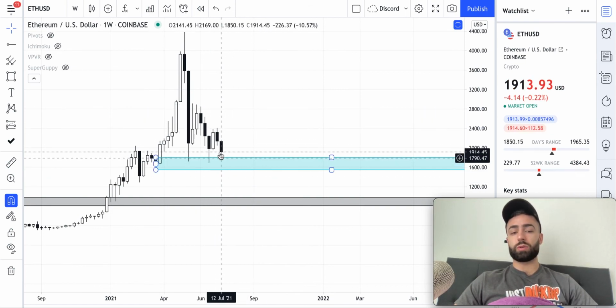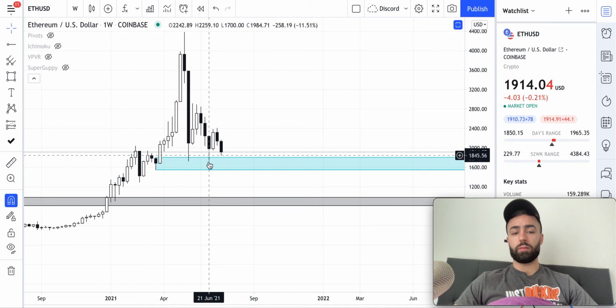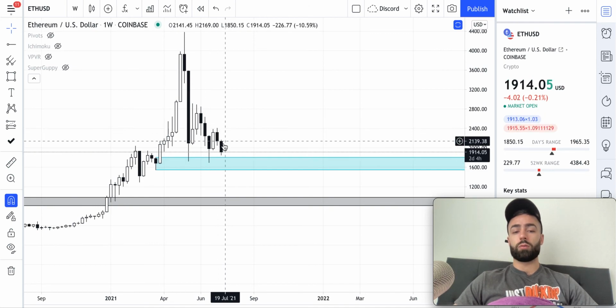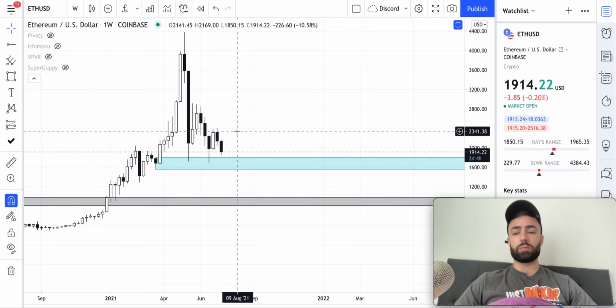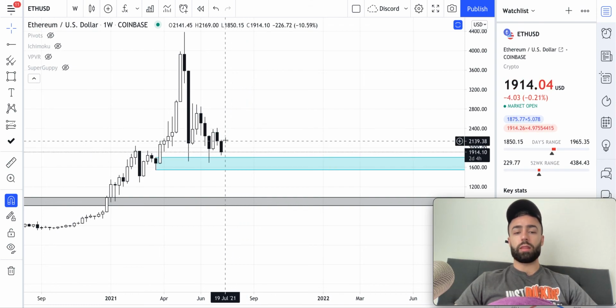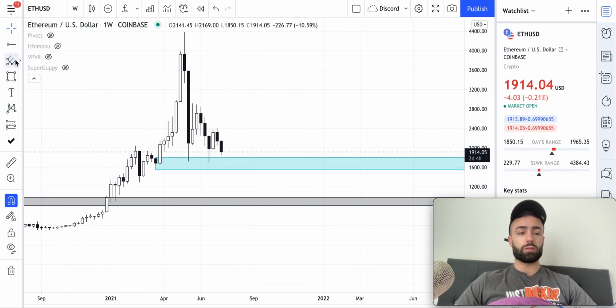So let me revise what I previously said about potentially going to a lower low. If Bitcoin does, then we certainly will. But because Ethereum had a more significant bounce than Bitcoin, we could easily form a higher low here and then have another weekly bounce and then potentially come down. So it looks something like this.